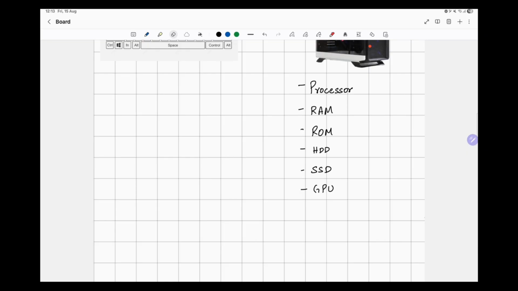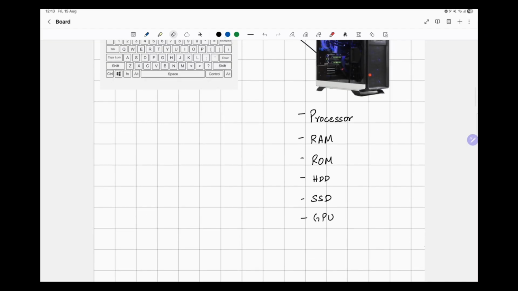This is how in detail I will be teaching you. If you think I am wrong about the ROM, please Google it and search for yourself. You will get to know.